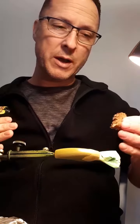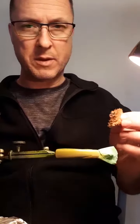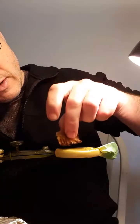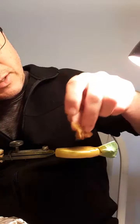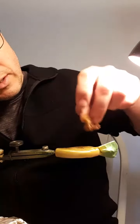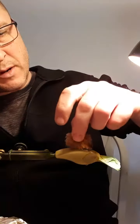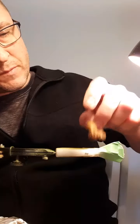One of the things I like to do is, because I'm doing multiple colors with the same pattern, I'm just going to add a little bit of the brown. I'm going to turn it sideways like that. So what I'm trying to do is just barely touching the lure. You can add some along the back, the spine. It's up to you, depending on your bait.